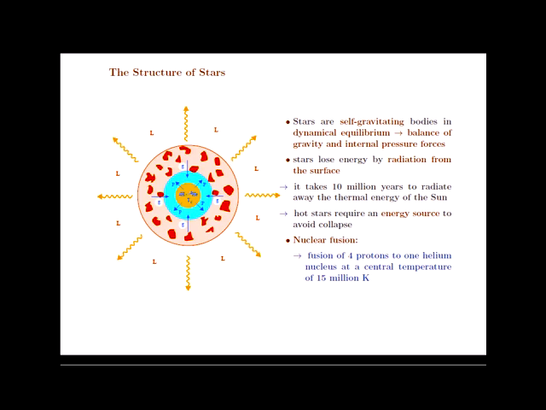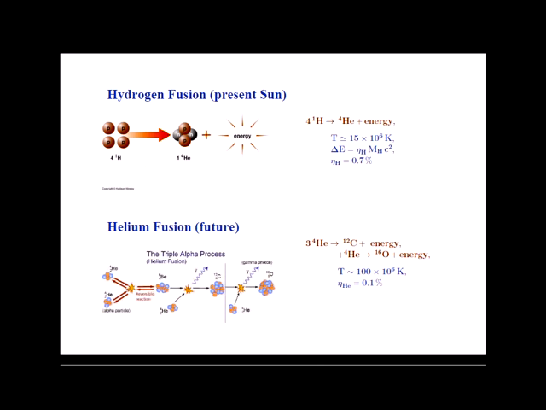On the other hand, the star radiates. So, it loses energy all the time. So, in principle, if there were no energy source, the Sun would cool down. And the time scale for the Sun to lose all of its thermal energy would be about 10 million years. Now, this was a big problem 150 years ago or so, because it was then realized that the Earth was at least a billion years old. And so, there was a big question for many years. What would actually keep the Sun hot to provide the pressure to stop it collapsing?